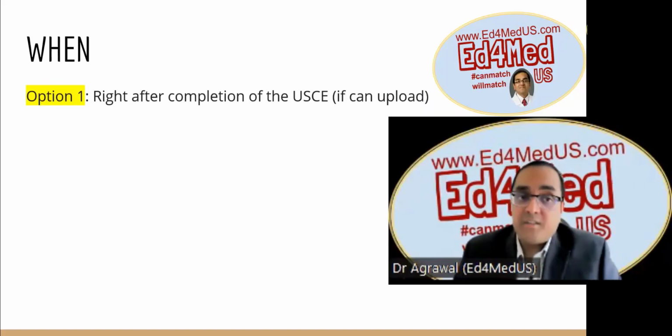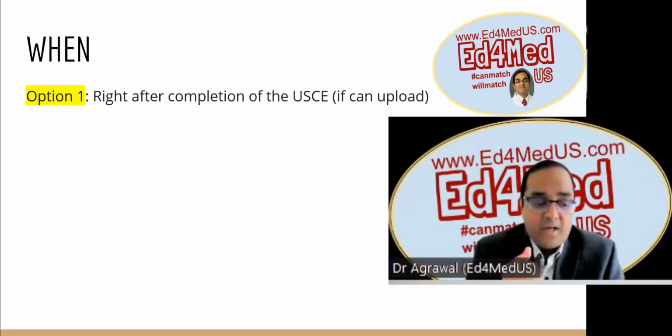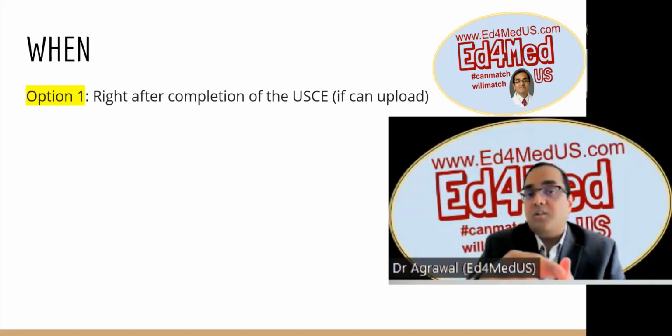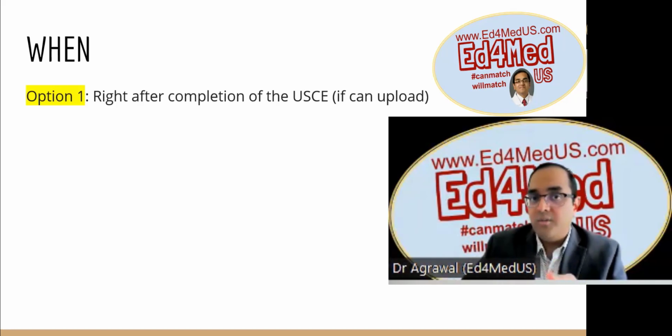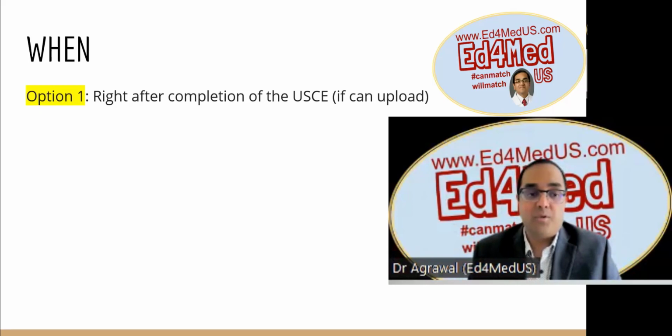All right, now let's go to when to ask for a letter of recommendation. First option, of course, is to request the letter right after the rotation or right after the observership or externship is completed, because everything is fresh in the mind of the attending. Now, this gets tricky if, say, you're applying in September 2023, and your rotation was, say, in December 2022. So the question then is, should you ask for the letter then in December 2022, or should you wait all the way until, say, June of 2023, when ERAS opens, to be asking for a letter of support?